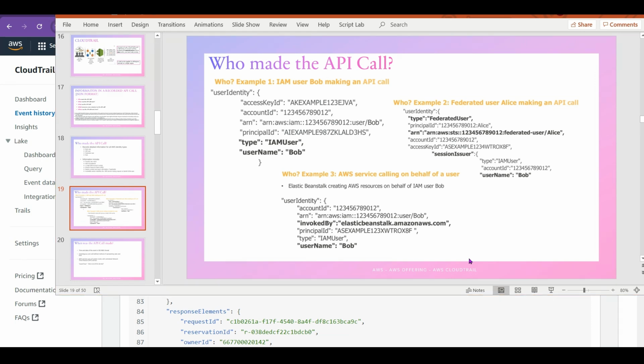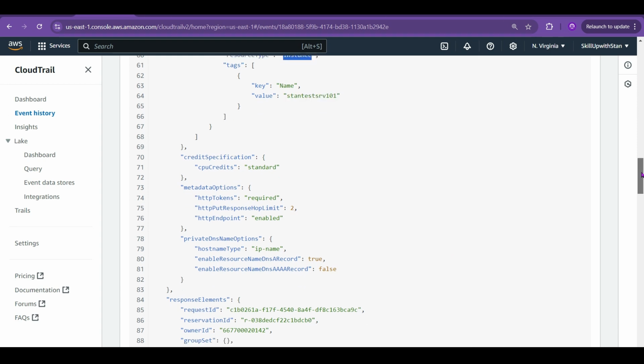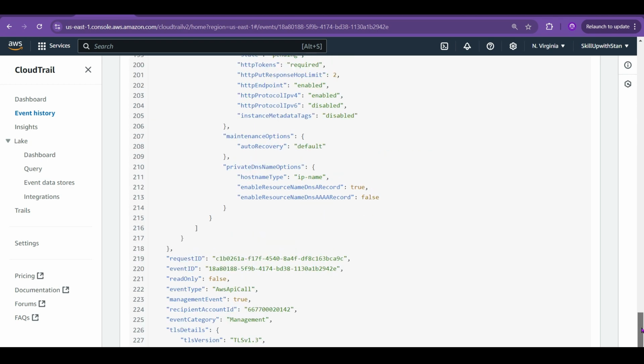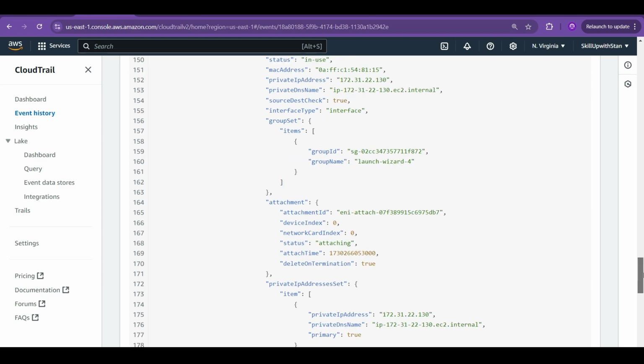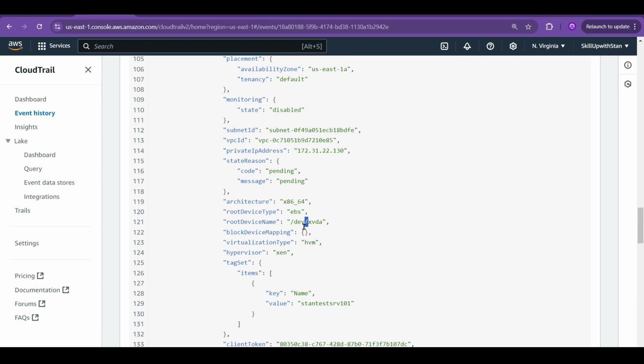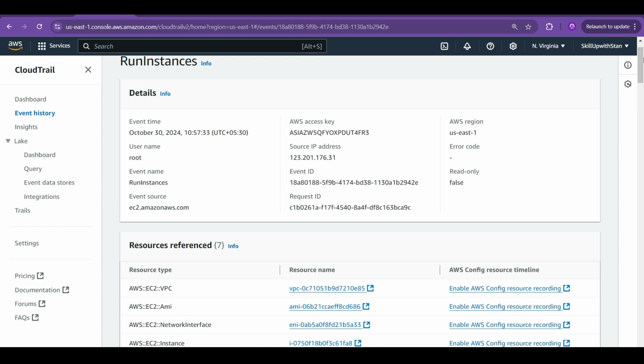Yeah, so this gives you complete information of who made the API calls and what are the different things that we have done. And it is very detailed, okay? It is more than expected. You will see a lot of information around what kind of AWS EC2 instance type we used, whether it was an HVM type of category, or what kind of disk we used, what kind of hypervisor model we have used. Everything will be listed here. It's very detailed information. It will also show you the different resources that have been touched, and it is very much detailed.